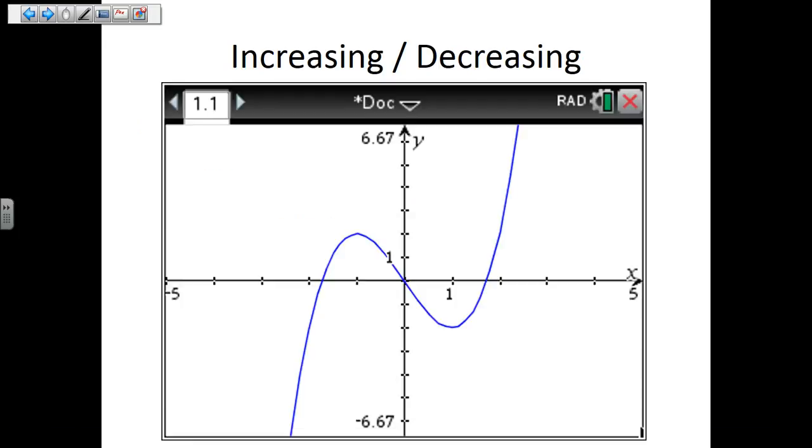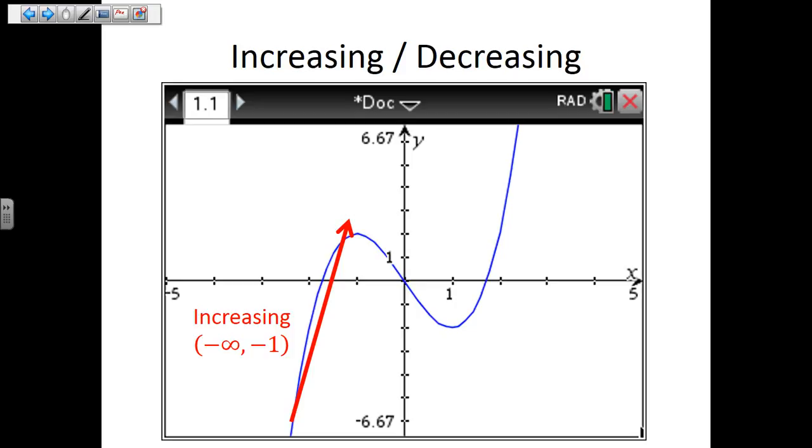So let's take a look at a function on our graph. We're going to see this function several times today in this video, and we want to talk about where this graph is increasing and where it is decreasing. So we see that it starts out generally going up and to the right at the first part of the graph. So it's increasing from negative infinity to negative 1. Now that negative infinity to negative 1 is an interval. It's not a point. We do not say that it's increasing at negative 1.